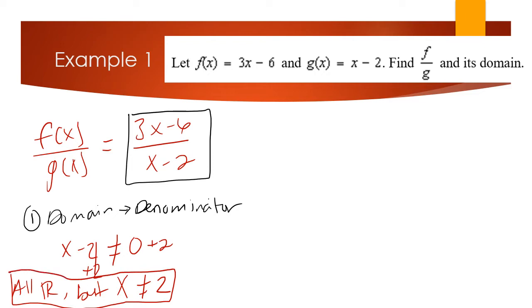Okay. The second thing we're going to do is see if anything can be factored. So remember, factoring is when you're looking for common numbers that you can evenly divide out of the terms. So our greatest common factor. So if we look here, we have 3x minus 6. Well, between this term and that term, their common factor is 3. So that means I can divide each one of these by 3.